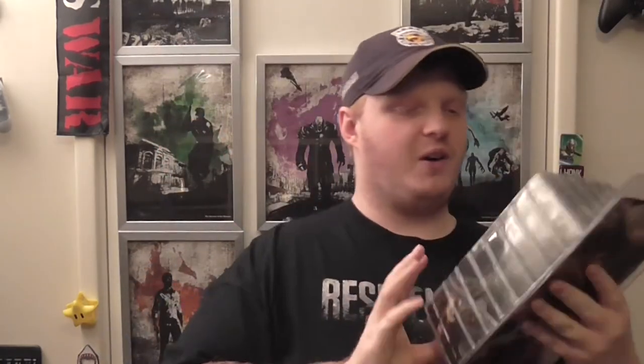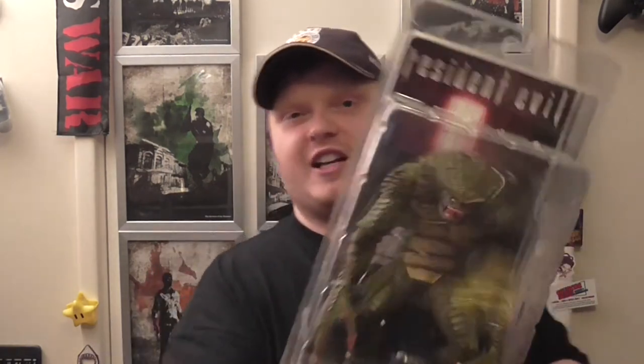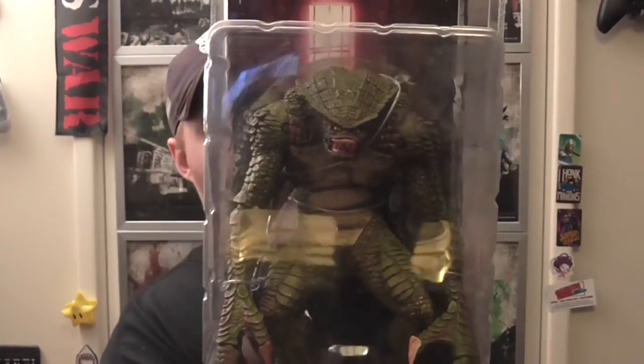Next up, one of my favorite BOWs in Resident Evil — the good old Hunter. I am spewing because I bought another set and I opened them and displayed them, but I think I accidentally got rid of them by mistake — I put them in a box when we were doing a tip run. I still got him sealed, but if I could get another one just to put on my shelf, that'd be really cool. The Hunter, just so menacing.